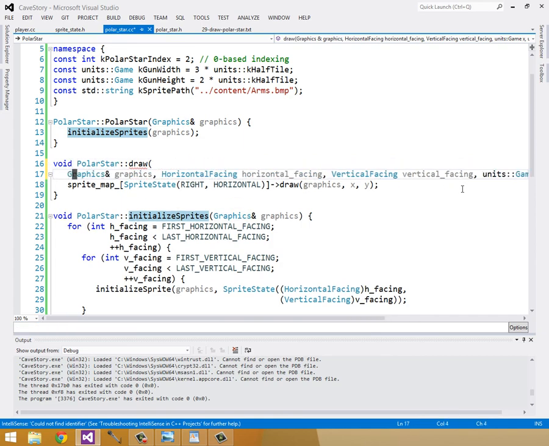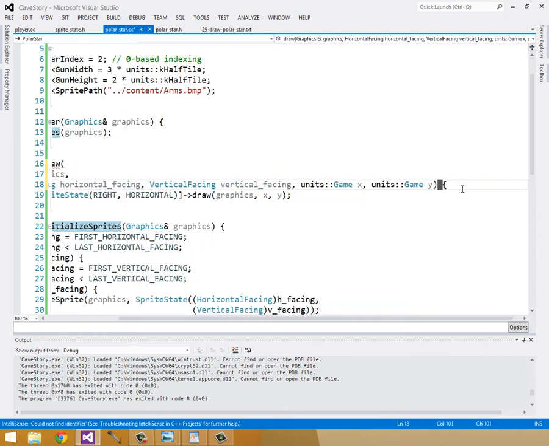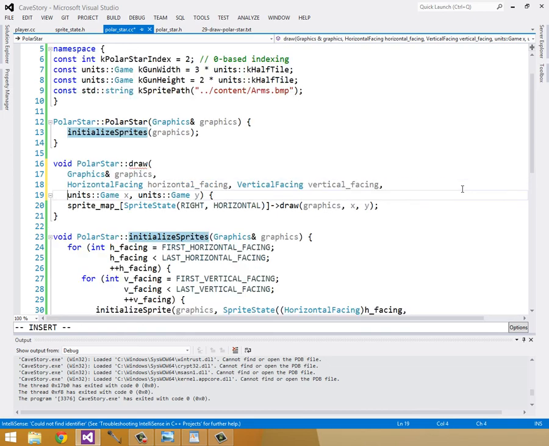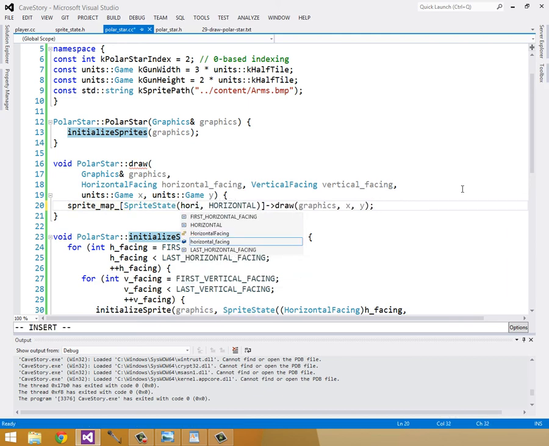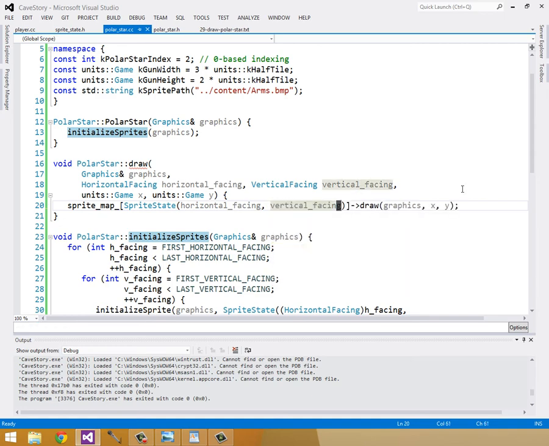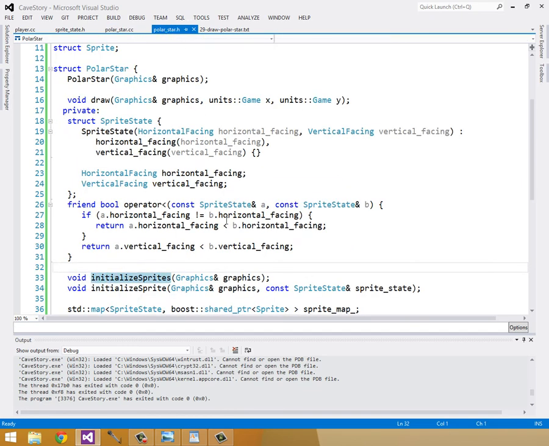Move these down so you can see them. And we'll change this right to be horizontal facing, and this vertical to be vertical facing. And also update our polarstar.h, so let's copy those over.